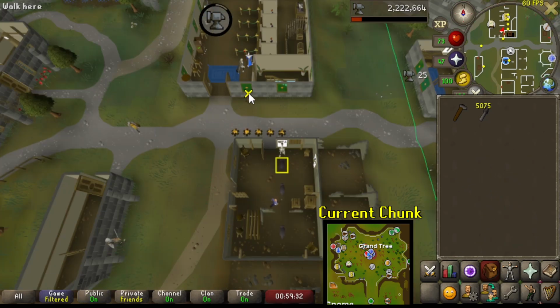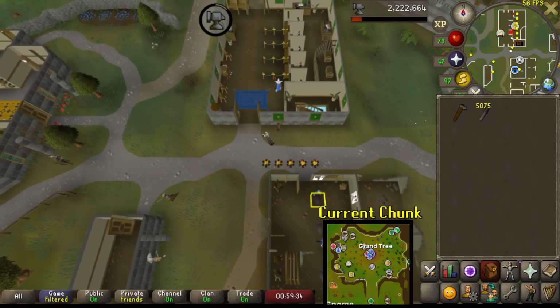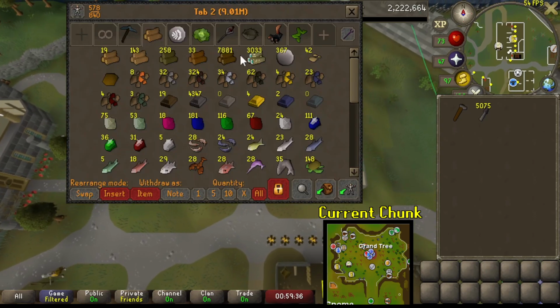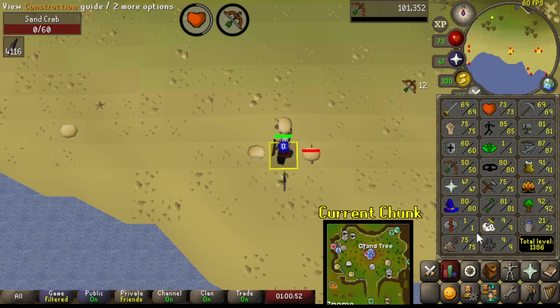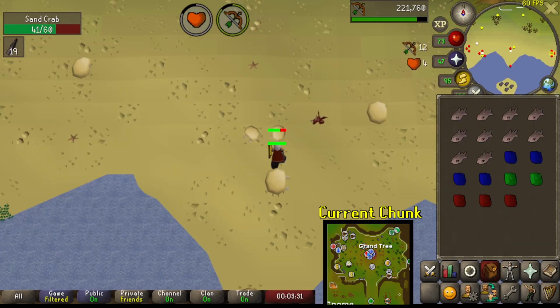Alright, so I'm back, and we have 5,000 iron knives. Let's go kill some sand crabs. This right here in a second should be 50 range. Can definitely say the knives are much better than the arrows. I'm enjoying this a lot more. Definitely more DPS, definitely more chill, and definitely less stress. But yeah, 50 range. This is me just about out of knives at this point.